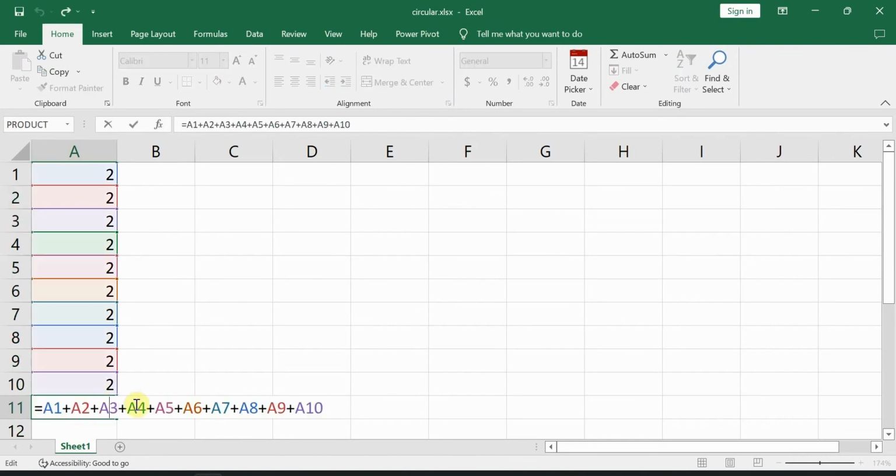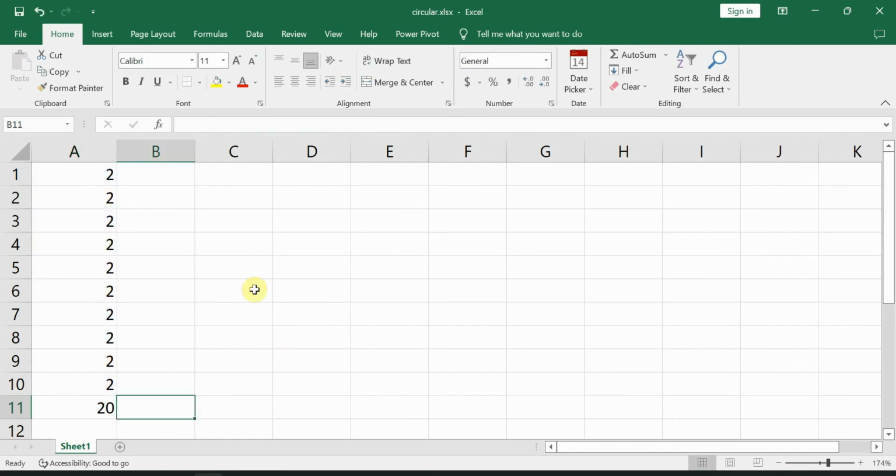But you can see the formula is very long. It's not preferable. It's even difficult to start writing these numbers. For example, if you have 2,000 rows or 500 rows, it will be a very difficult job just to formulate the formula to add all these values. That's where the function concept comes in.